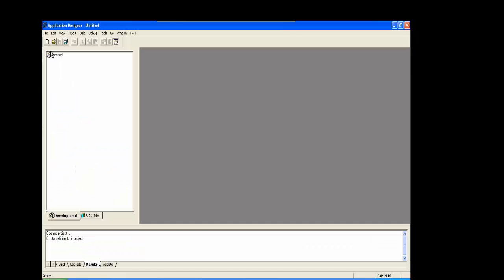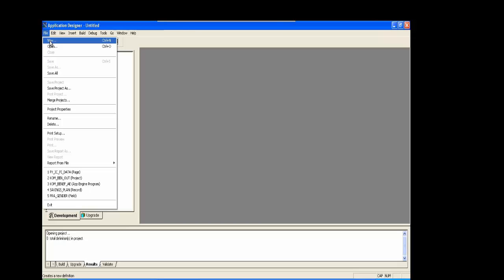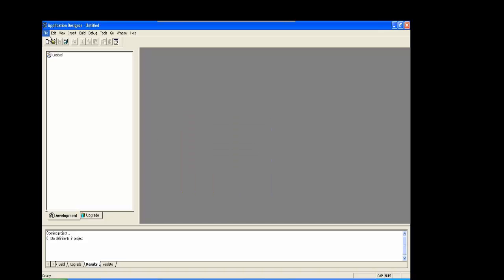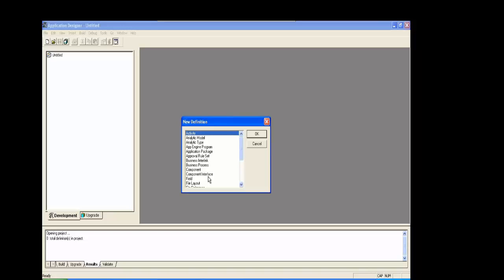If I am asked to create a new field, three ways we can use to define the new field: File, New, Field; otherwise New Field; and one more shortcut, Ctrl+N, Field. These three ways we can create a field.